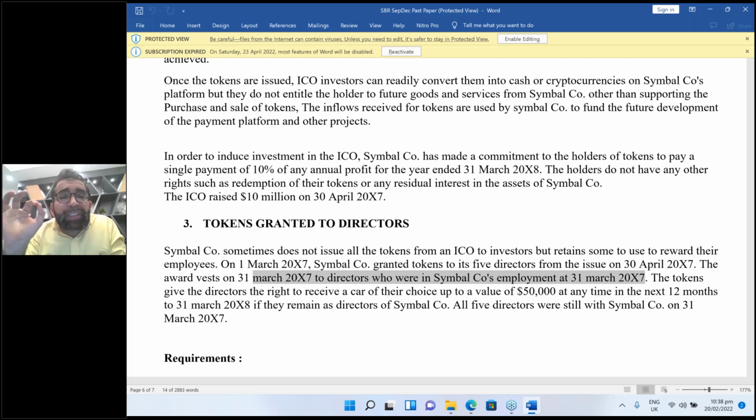So now you are providing a short-term benefit to your employee. What is short-term benefit? Hope you studied IAS 19, in which the benefit is to be provided to employees within 12 months of the reporting date. So yes, you need to make the entry debit expense and credit current liability, because you have to provide within 12 months, and this is a short-term benefit. Did you understand? First tell me.